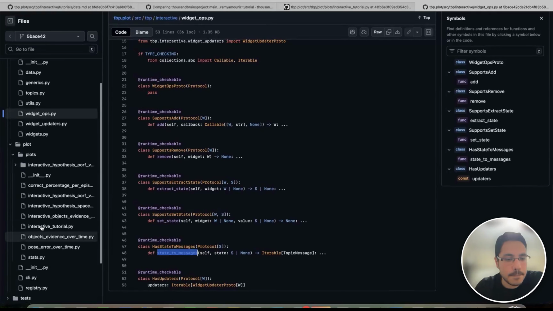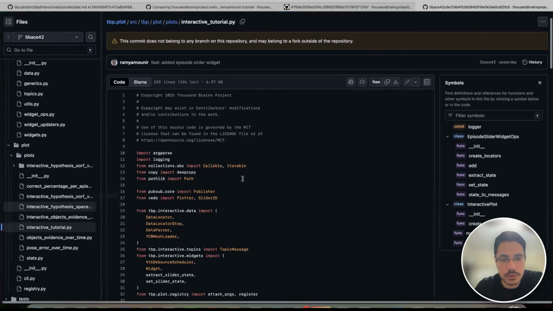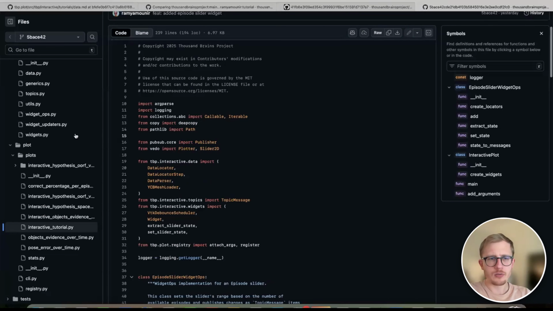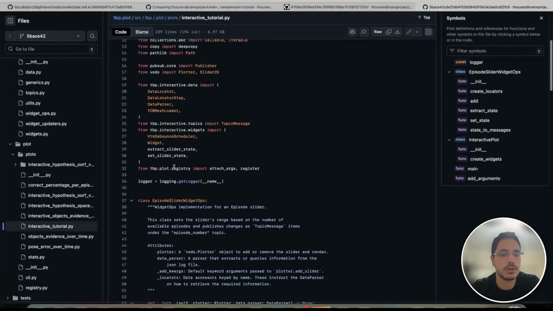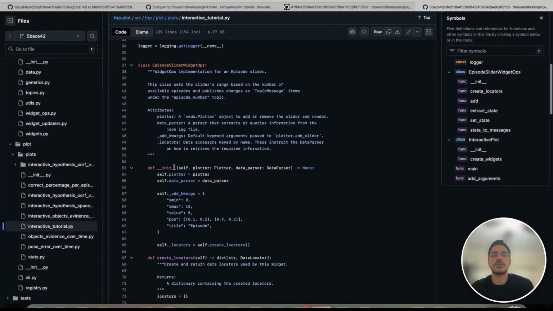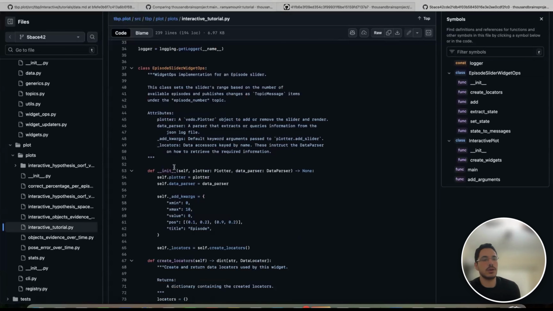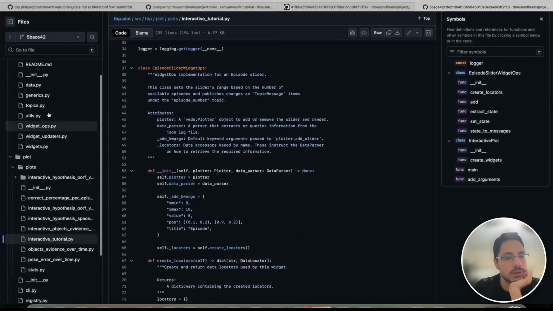Let me go back here and give you an example. At a high level, this is useful for type checking. It is type checking, but I'm using it as a way of also dictating the behavior of the widget. Here's how I'm doing it.